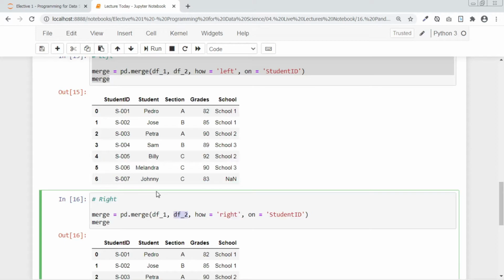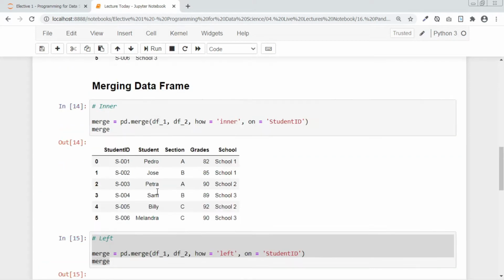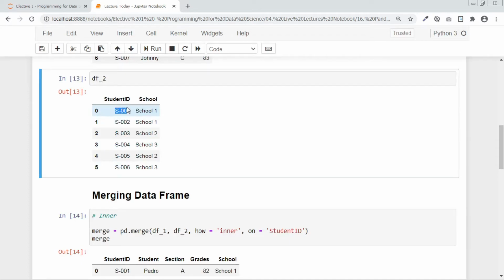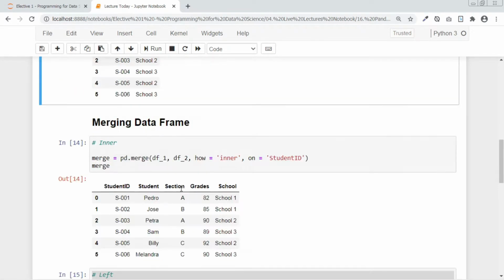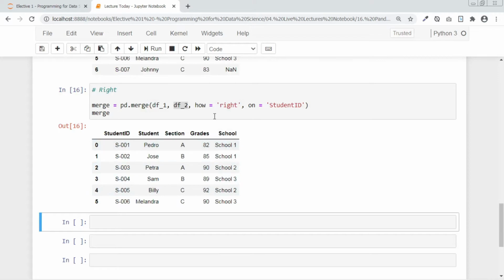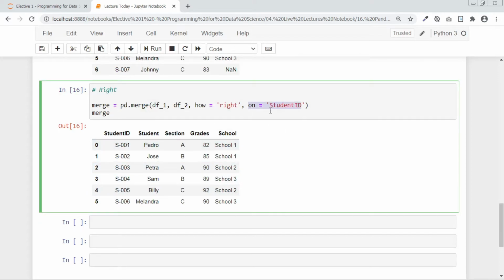So under df2, only the schools with student ID from 001 to 006 will be displayed. That's why it's only from 001 to 006. We are joining on student ID, and how is right. If you're familiar again with SQL, this is a right join.